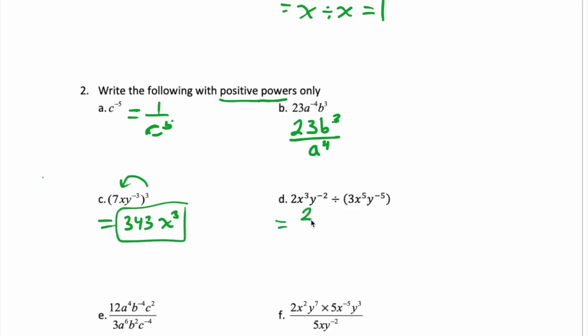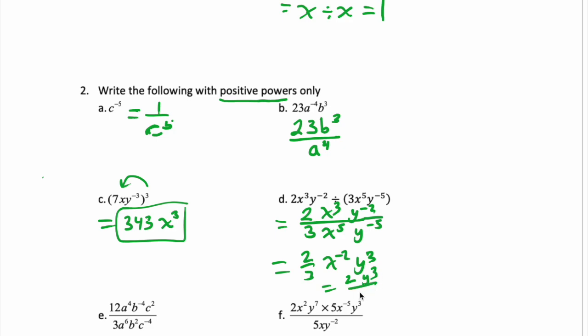Now let's check this one out. You've got 2 over 3, x cubed, x to the power of 5. This is y to the power of negative 2, y to the power of negative 5. Now there's a couple ways you can do this. You can subtract, get 2/3 x to the power of negative 2, y to the power, now that you're subtracting, be careful there. Negative 2 minus negative 5 is positive 3, so it's like 2y cubed over 3x squared. Or if you've got a negative, like y to the power of negative 5, you can flip this up here and flip this one down here. You can rewrite it that way.